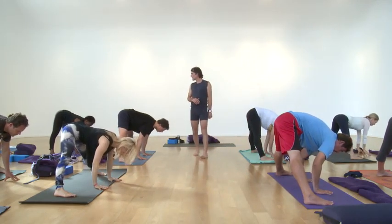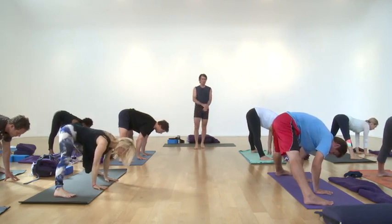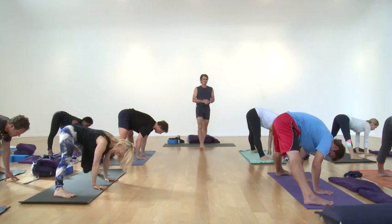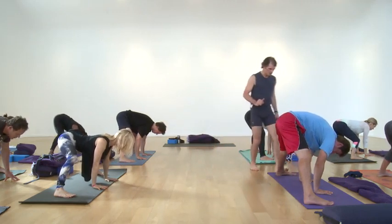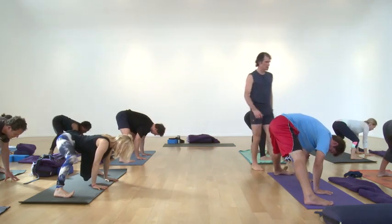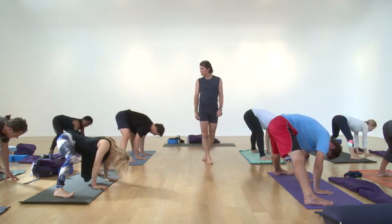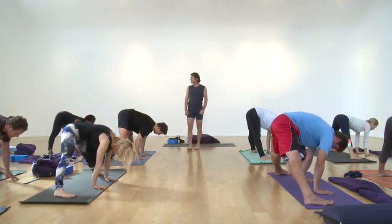Go for the spine being parallel to the floor. And now press your outer edges of your heels down. You want the outer heels heavier than your inner heels. In fact, bend both knees again. Gum your outer heels, like you have a piece of gum. Gum the outer heels. Gum the outer edge of the foot. Then re-extend your legs and vault your inner knees higher.